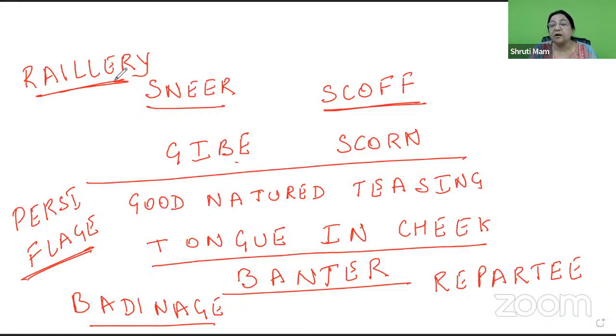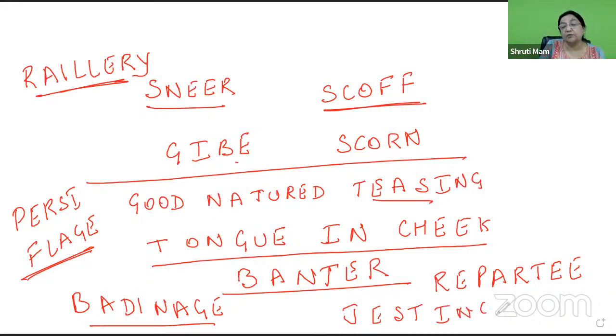So now, if you know a repartee or a banter, you can easily remember another word. Tease, we all know. But persiflage, badinage or banter could be other words for teasing. So your author might pull a leg. There might be an article on friends having fun, making fun of each other by pulling each other's legs. Have you seen the series Friends? They pull each other's leg very properly, so that is a repartee. And they give answers in the same way, and another word for this can be jesting.